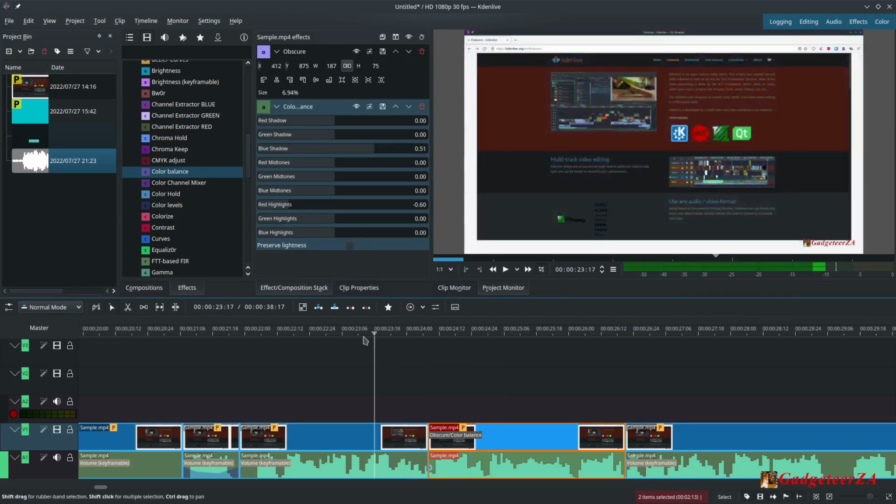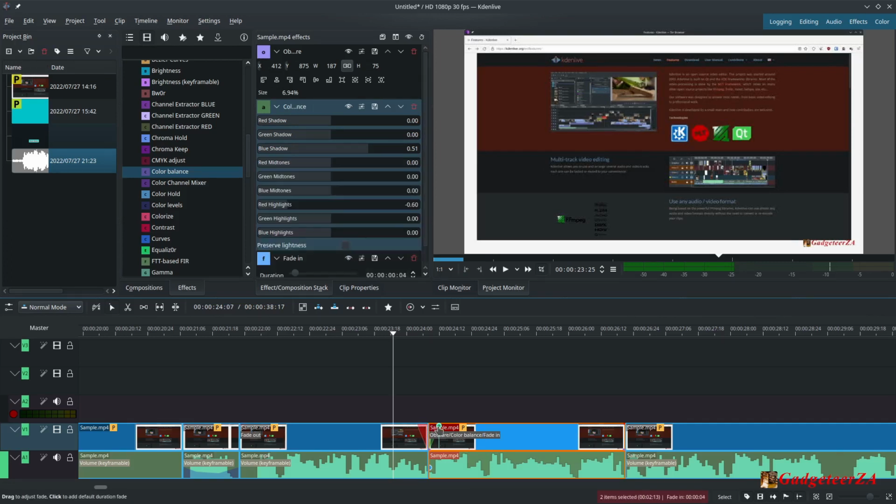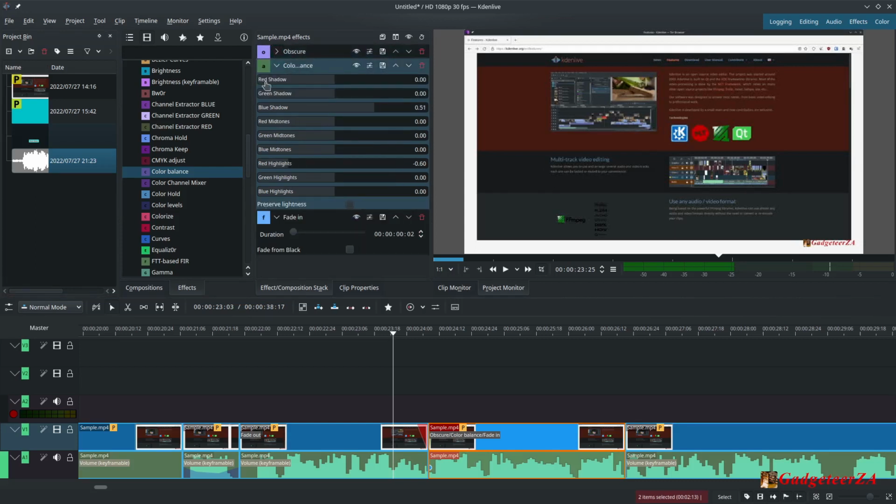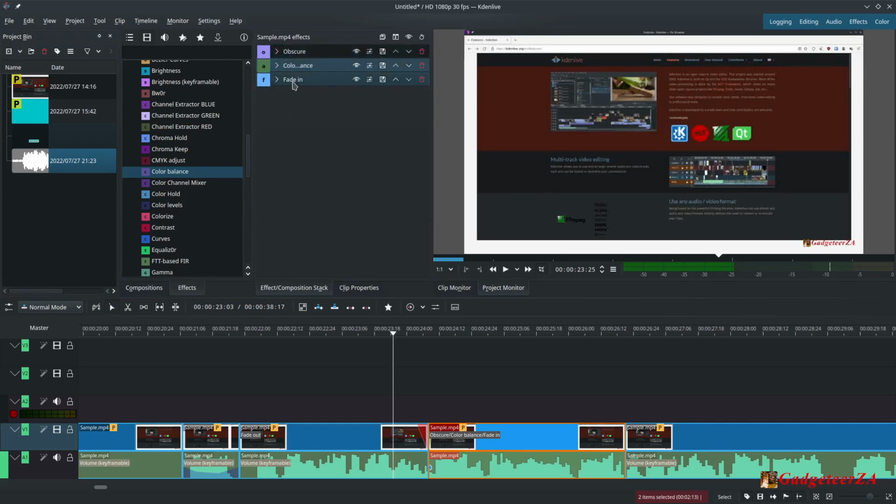So there you go. If there's also clips that you want to fade in and out of where you've got a scene change, remember we can also just put a fade in over there between clips. And if necessary, you can also do the same as I've shown already for sound as well. If you need to remove any of the effects, we've got now fade, color, and obscure, then all you have to do is just click delete there and it will instantly remove that effect. So play around with effects as much as you want to, really. And that's really it for effects.